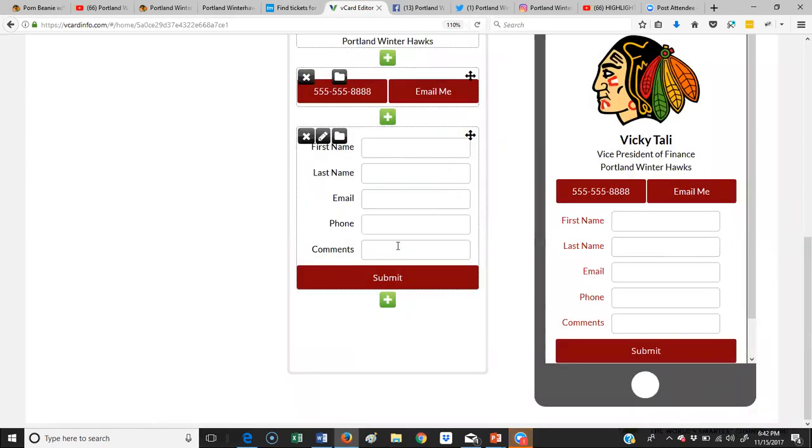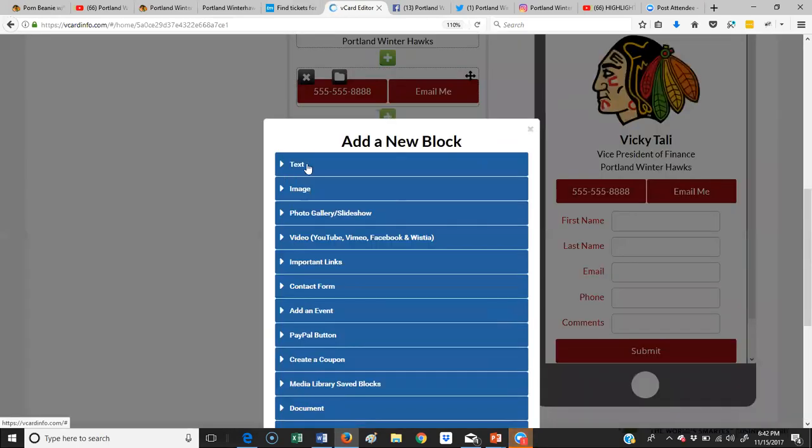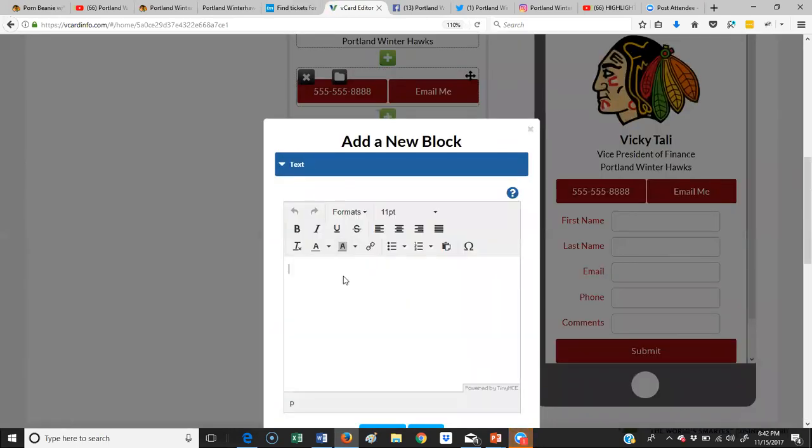I like to add a little call to action on what people are doing here. So add a text block above your form. I click on text block again, and then I can say something like contact Vicky, and I can just format that. I can choose one of these headers if I want, like header 2.